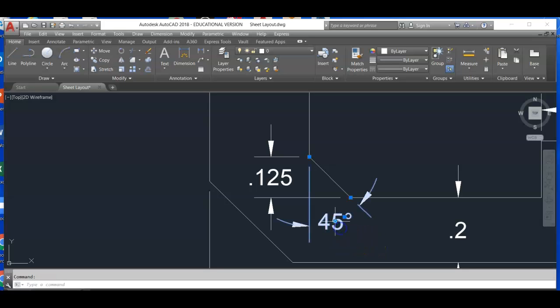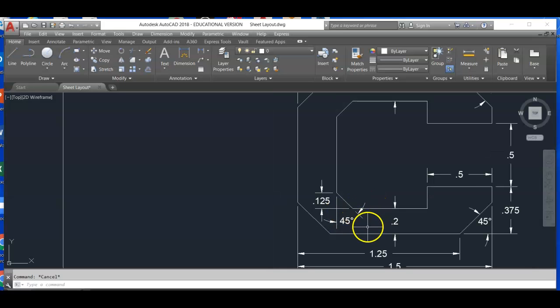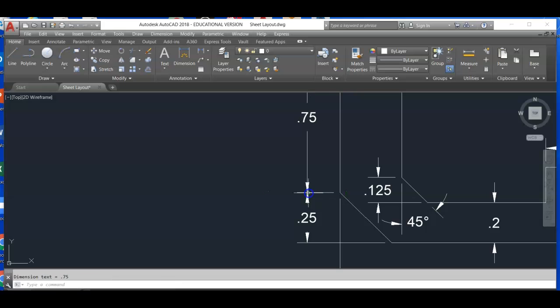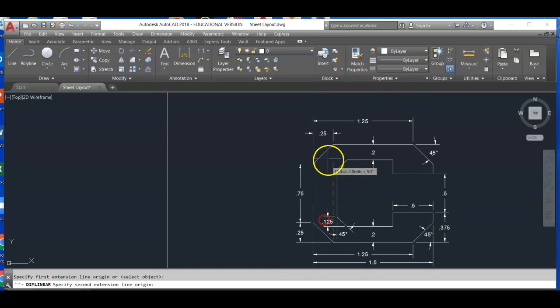Okay. What I don't like, and I'm probably not going to be able to fix this, is this angle leader touching that object line. It'd be nice if we had enough room to get that out of there, but I don't think we do. So let's continue. Snap from here to here. Let's drag that out. Put that 0.25 down inside of there. And let's go up. Snap from here to here. Snap that out. Make sure we do an overall height. Drag that out, 1.25.